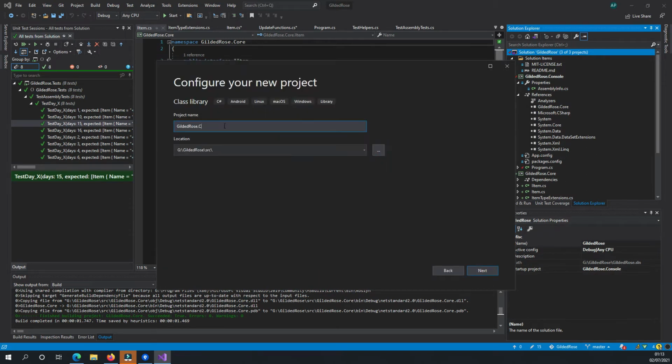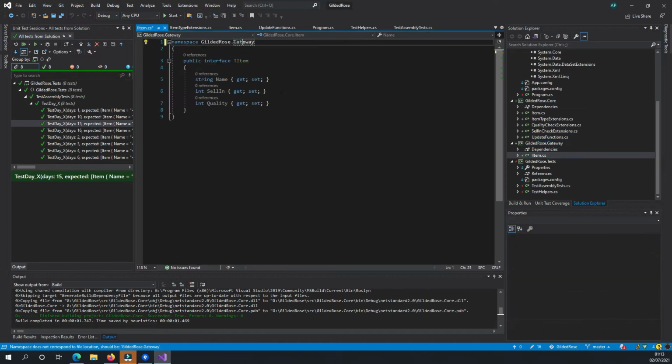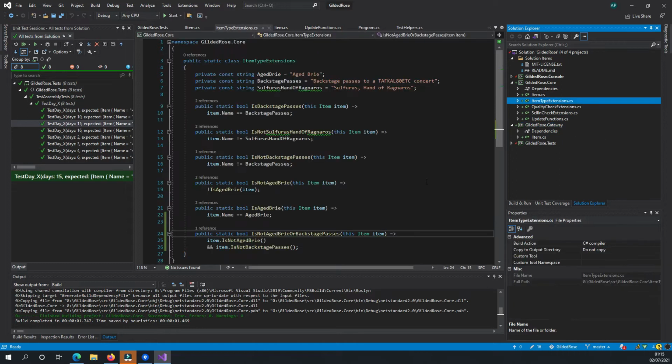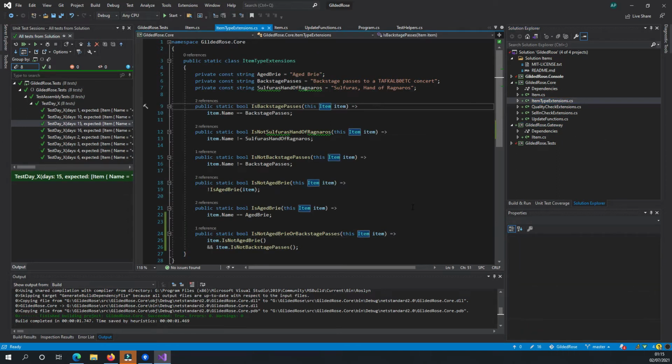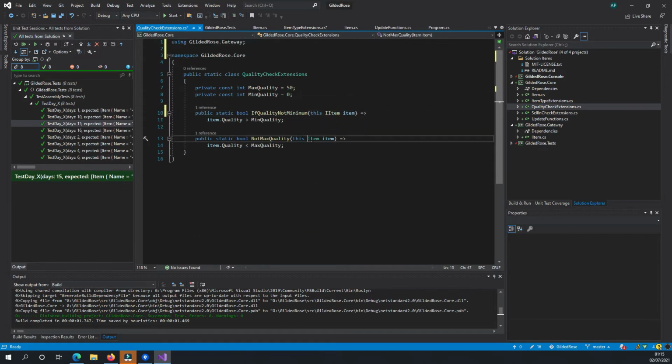Now I'm going to introduce a gateway class. This is the bit that is kind of against the flow of what we're asked to do as the task. But I'm going to create an interface for the item, and my aim in this is to get rid of that item class entirely.